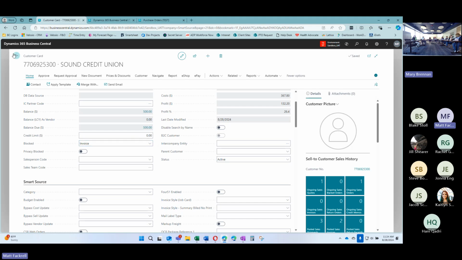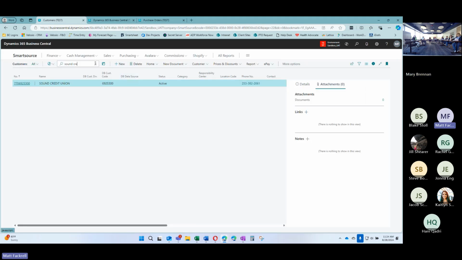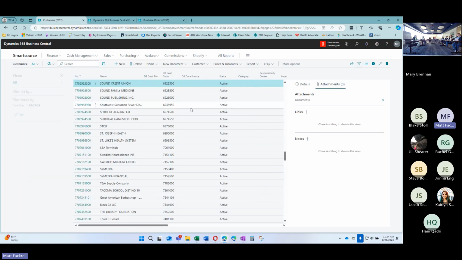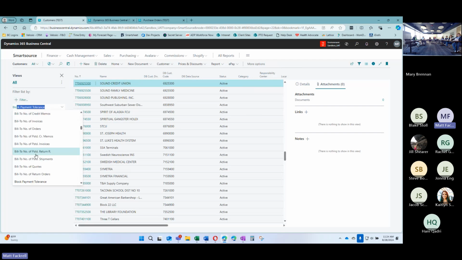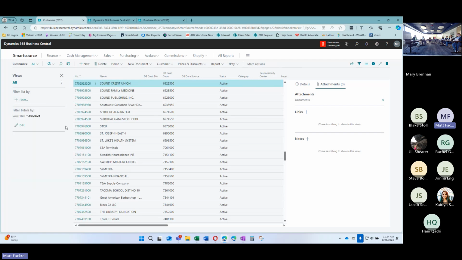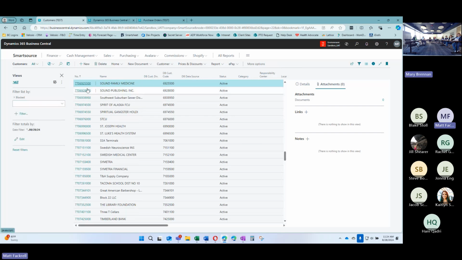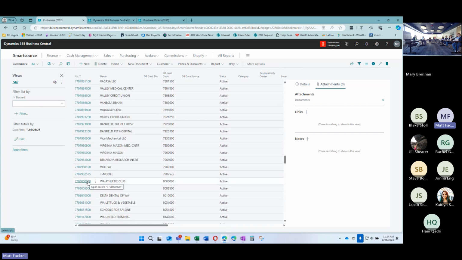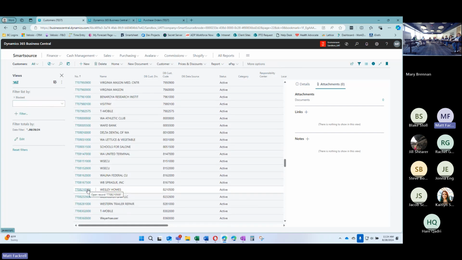And when you are in your customer list, one of the things that's nice about this, and I'll clear my search so that I can show you to filter. If I wanted to, I could come in here and say, I want to look at all my customers where blocked is, and I can choose ship, invoice, or all, or I can select all. And here are the customers that I have that are blocked. Looks like some of them are K-Smith ones. So we may have brought some in that were in blocked status.